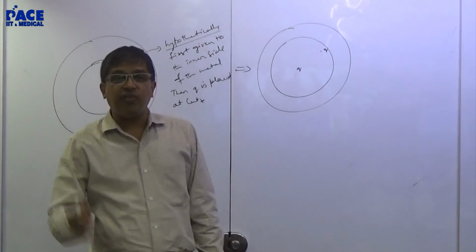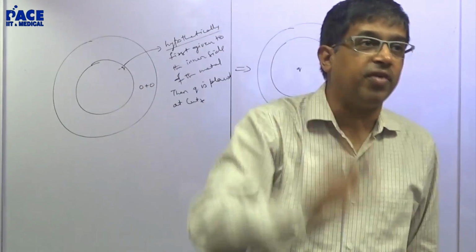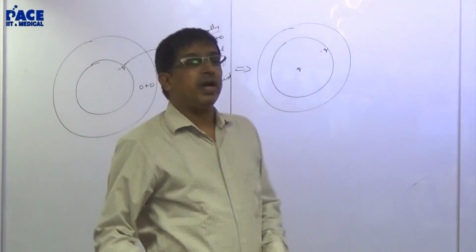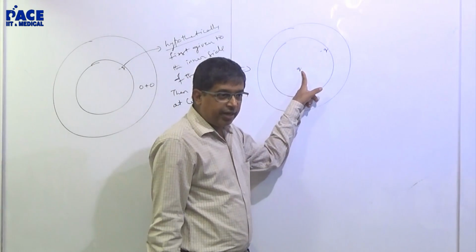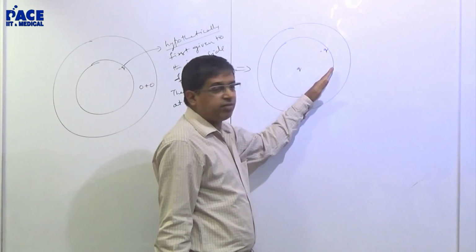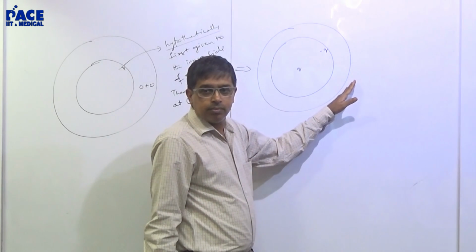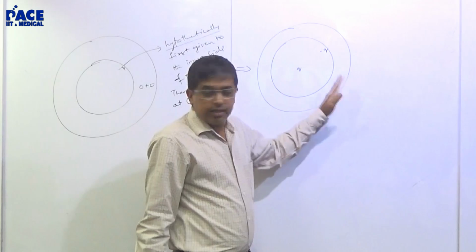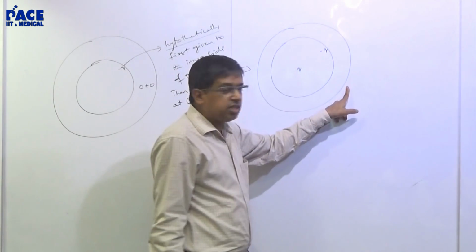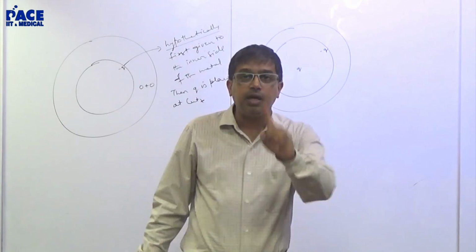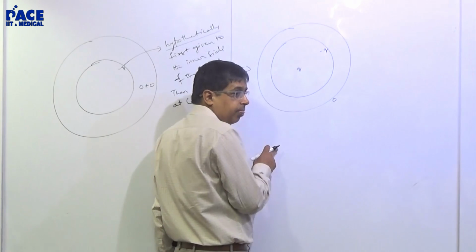He is asking for the final charge distribution. He is expecting the students to fall for a trap. He is expecting the students to tell us, now that I have placed q at the center, there will be induced negative charge pulled on the inner side and positive charge pushed on the outer side. Right? And then you tell me the charge distribution on the inner side is minus 2q, and on the outer side is plus q. Turn and see the answer. He will give you 0 as the charge distributed here.